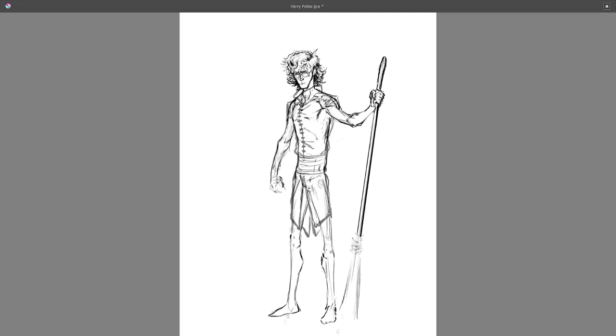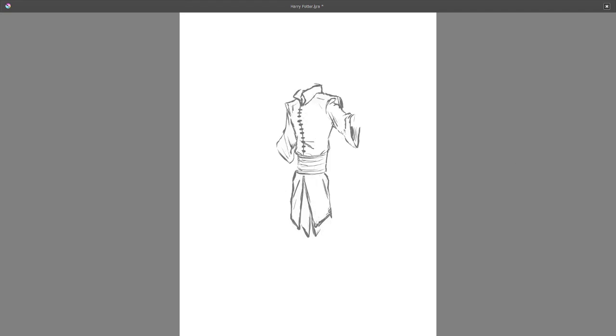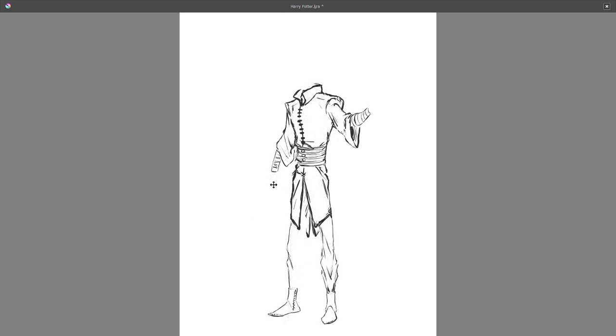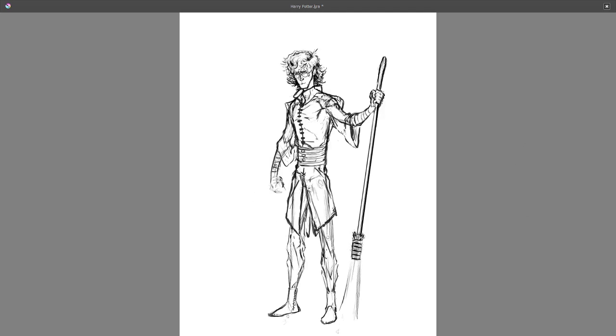Harry has a very solid description in the book. He's described with his dad's messy black hair, his mom's bright green eyes, that he is short and skinny for his age, and that, of course, he has a lightning scar and big, round glasses. There really was no interpreting messy black hair, green eyes, short and skinny, and glasses, so those are all there.